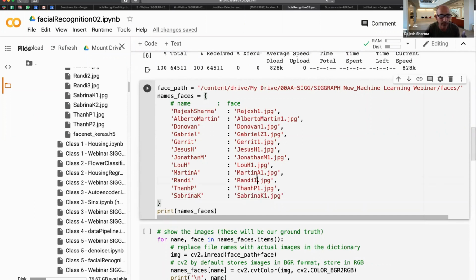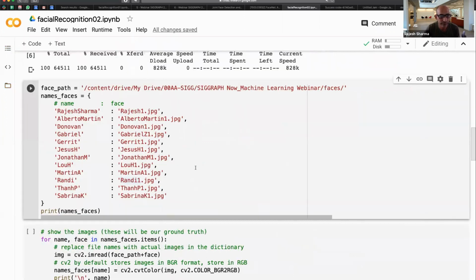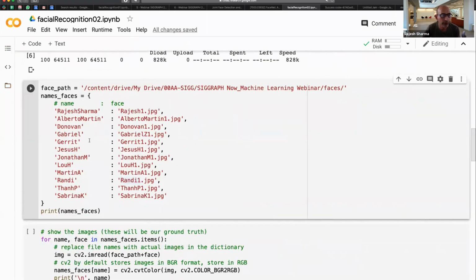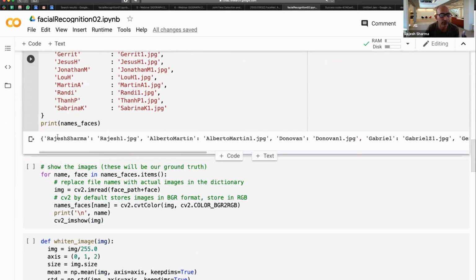Okay, so I think I got everybody now. All this is doing is creating a small dictionary with names and files, because we want to have the names nice and clean here without the file name part. That's all it is doing, creating a small dictionary.